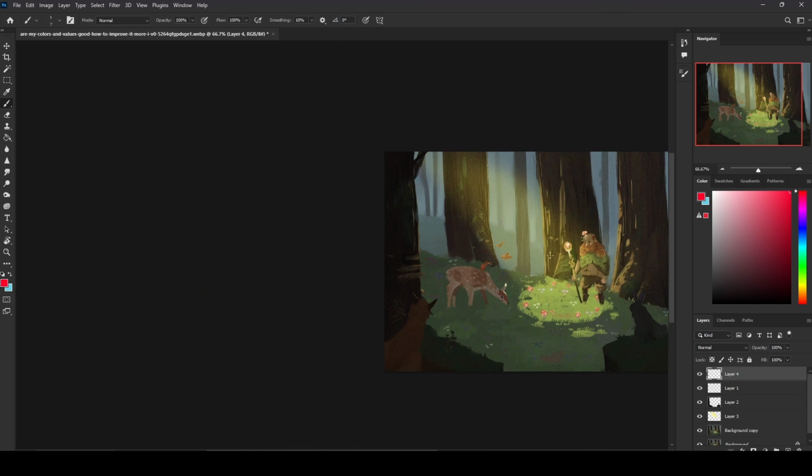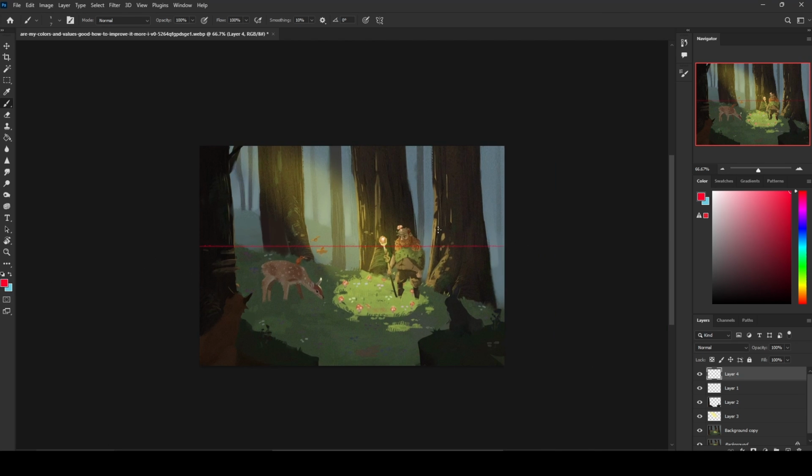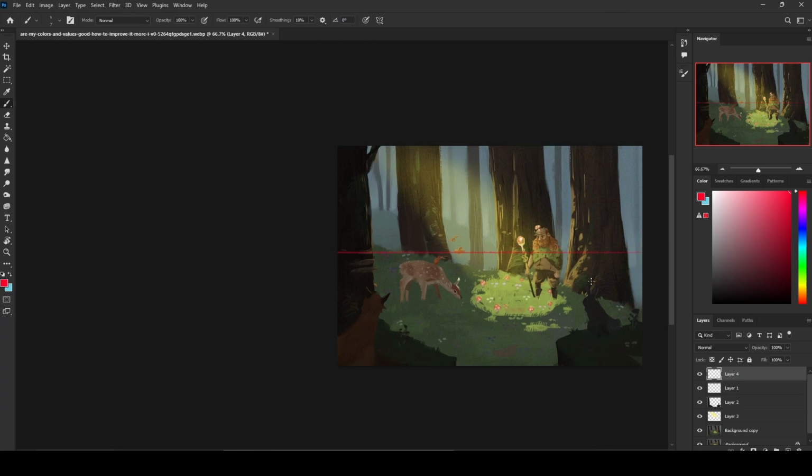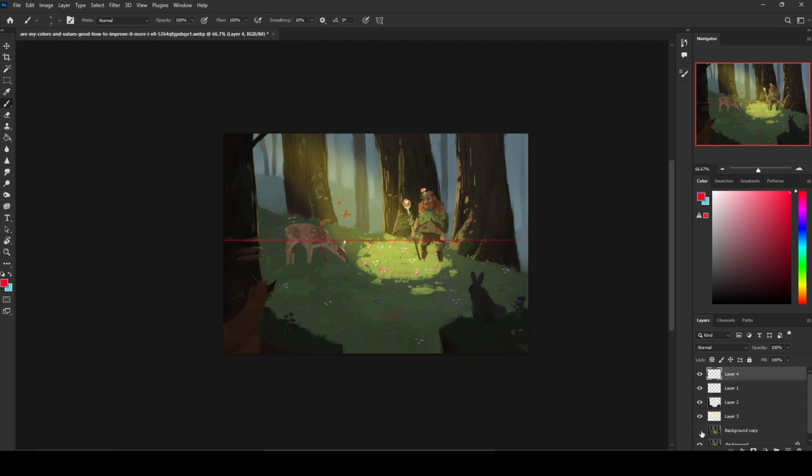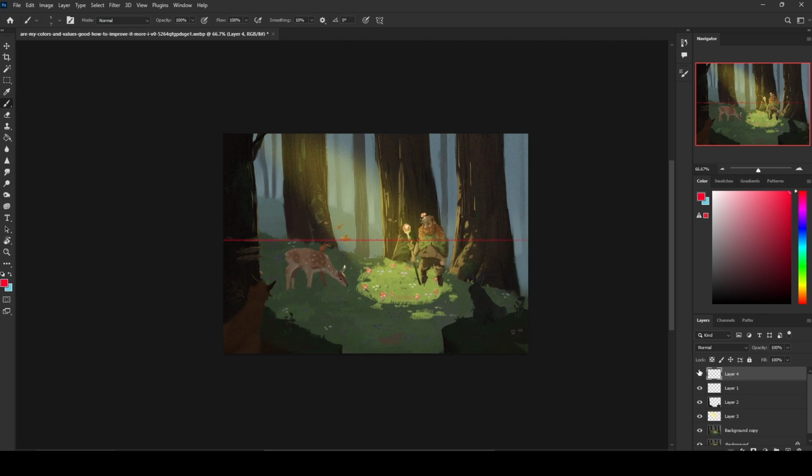Is that the half line? No. That's the half line right there, yeah. Okay. So before they were just right on that line. That's not good camera work. Just a little bit lower, we see more of the trees. And in a forest, that's what a forest is, lots of trees. The length is what tells the story.